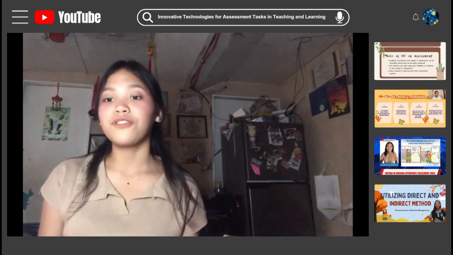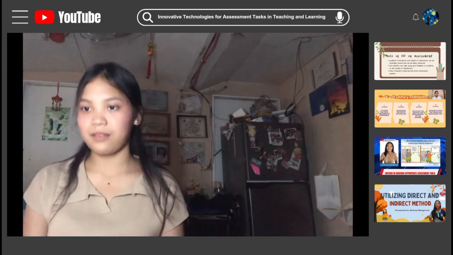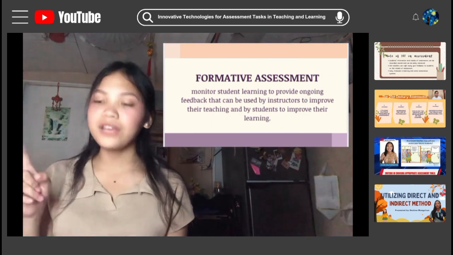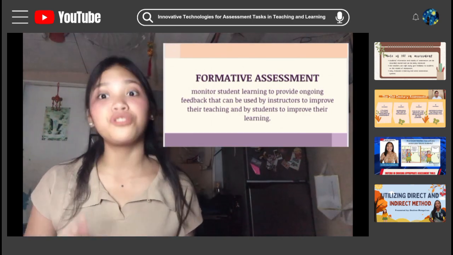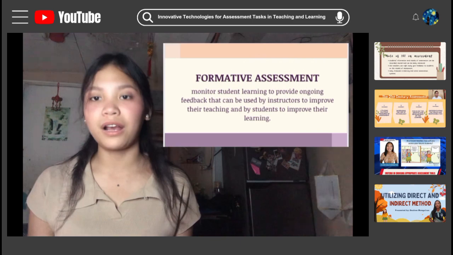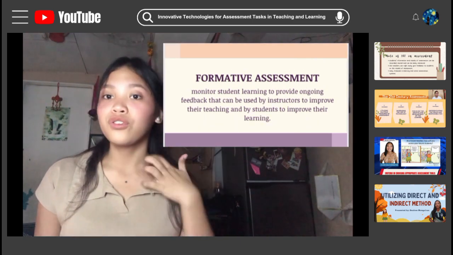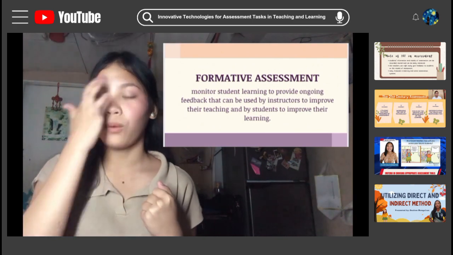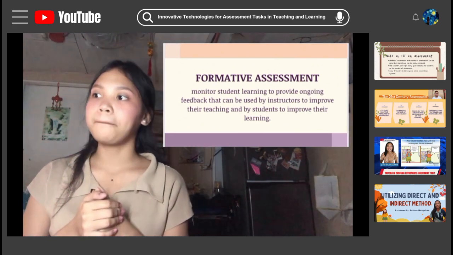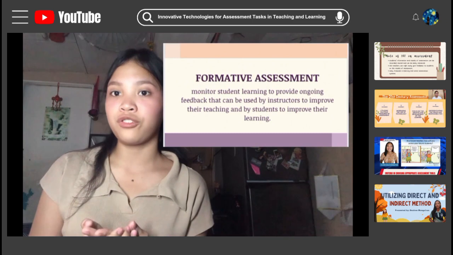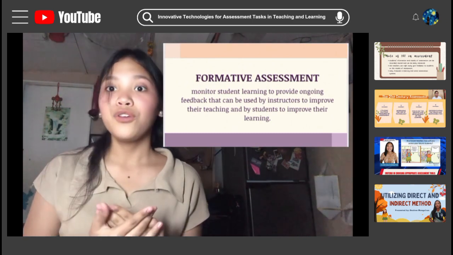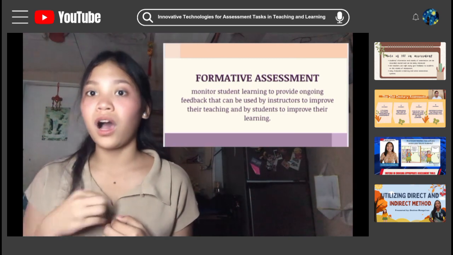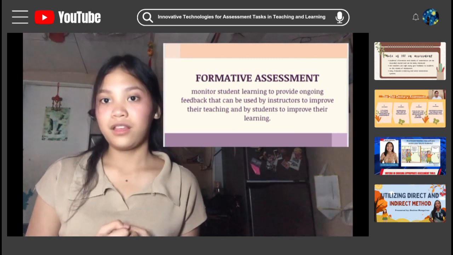So let's start first with formative assessment. Formative assessment provides feedback and information during the instructional process. When we say during, the feedback we get is on time. An example is an open-ended question. While you are discussing, you also ask your students about their learnings on the recent topic that you've shared.